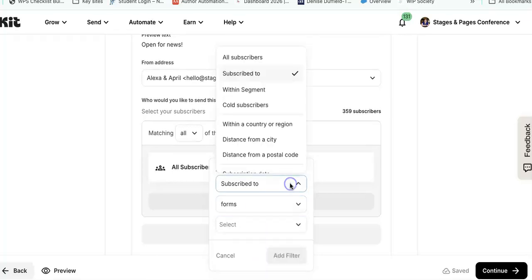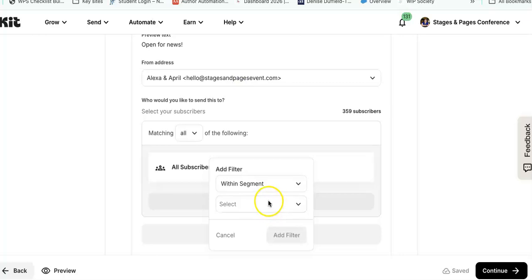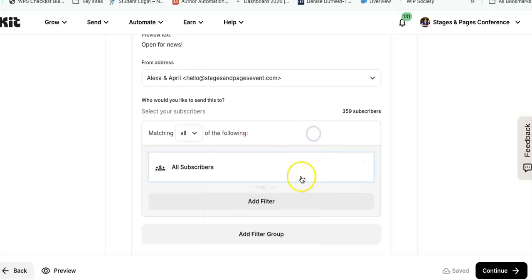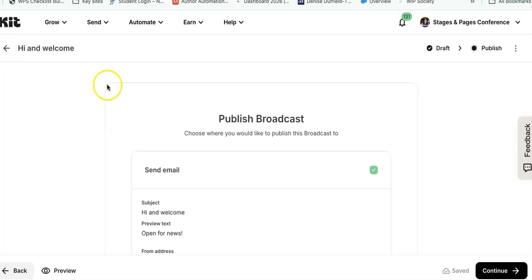So let's say you set up a segment that is newsletter subscribers, and that way every time, you're only sending it to your newsletter. We don't have any segments yet, so in the beginning it's probably going to be all subscribers. But when you get to the point of having a separate list for your newsletter subscribers and then people who came over for something else, or if you start your ARC team, you'll set those all up separately, and that is a different training event.